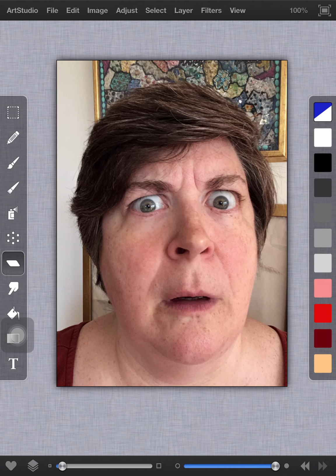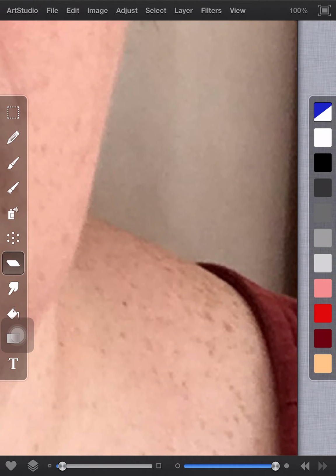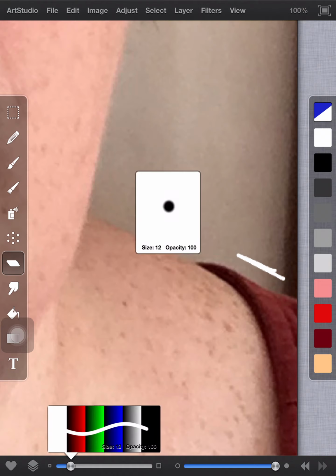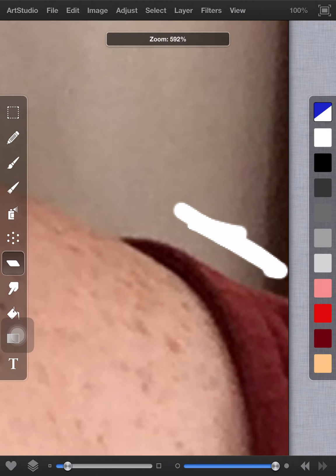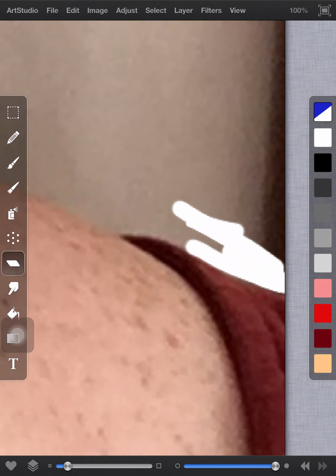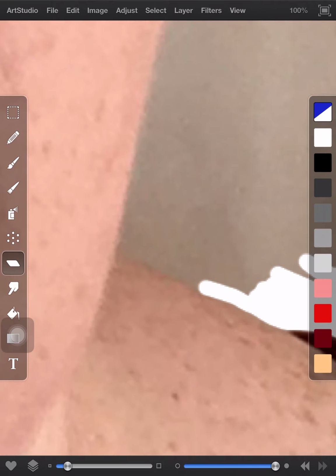All right. Now I'm going to use 2 fingers to pinch this up so that I can get right up close. And actually, I can make it bigger than 4. So I'm going to make this, let's go to 8. So I'm going to go right up next to my image that I want to keep and get rid of the background. And I'm going to keep it fairly small at the beginning and just go around.